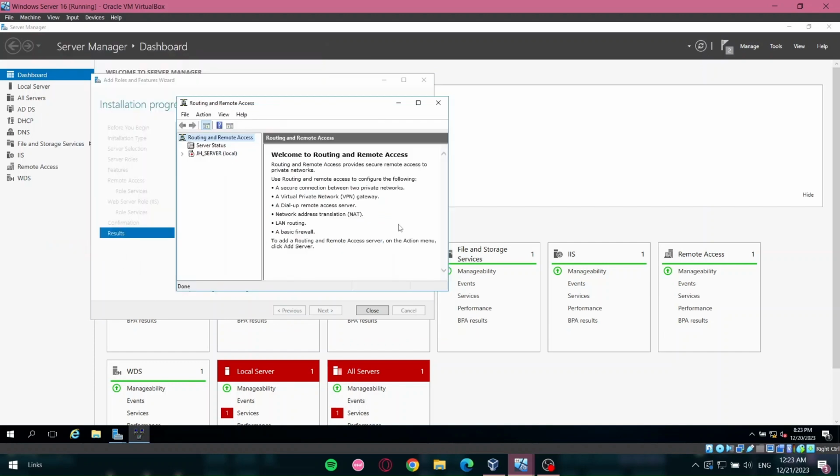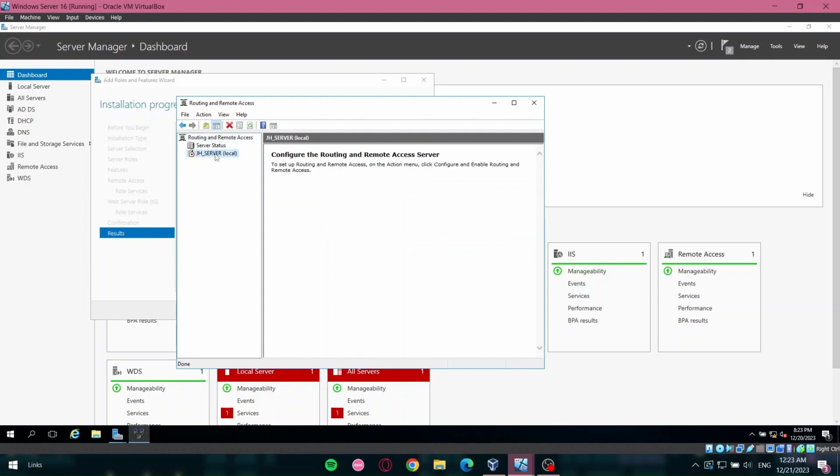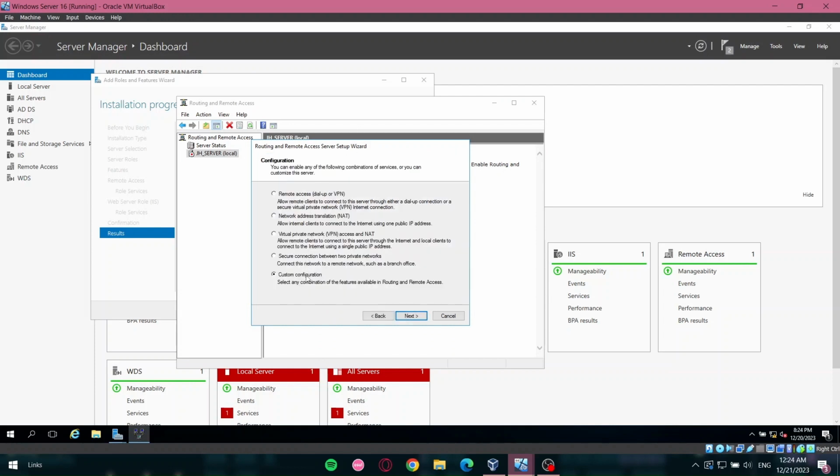Now we can see our routing and remote access page has opened. So first we want to right click on our server and do configure and enable routing and remote access. And you want to hit next. You want to select custom configuration, and hit next again.